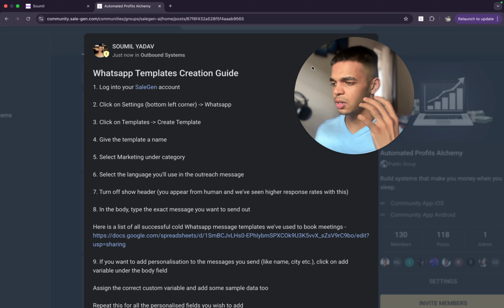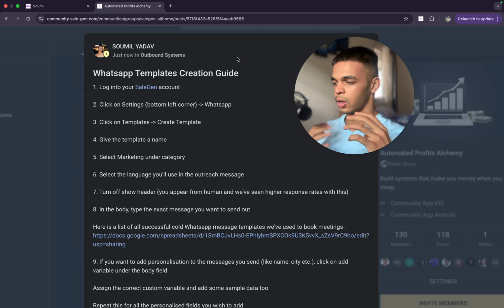And just to explain briefly, WhatsApp templates are basically messages which we're eventually going to send out to our customers, to people who we want to contact and convert into customers. But before we send out these messages, we actually have to tell Meta that these are the messages we intend on sending to our leads, customers and prospects. Then Meta will see the messages and check if they're actually eligible, if they're allowed to be sent via their platform. And if Meta thinks your messages are not spammy and they are safe to be sent out using WhatsApp, then it will be approved. And that is basically a template.